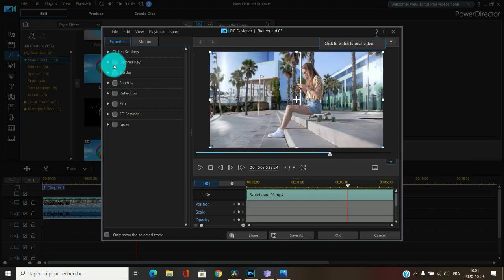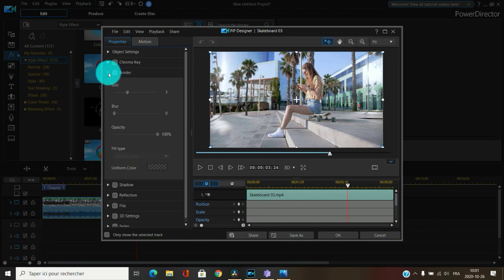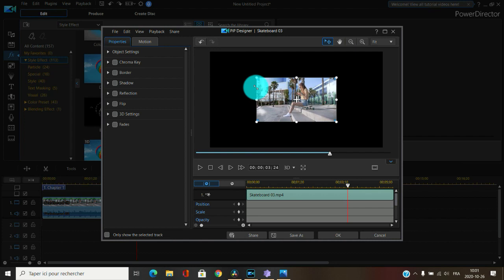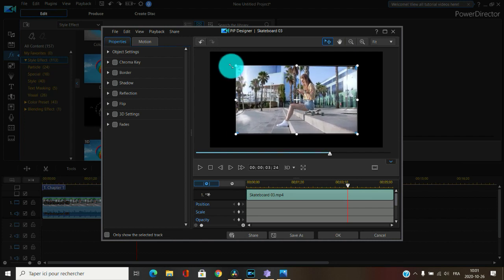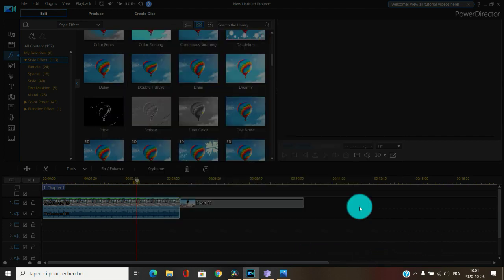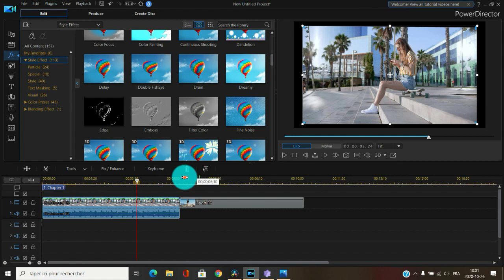Double click on it. You have your chroma key if you're working with a green screen. You have the border. You can work the properties on the clip, which is really cool. See, you can move your clip. There's the keyframe here.